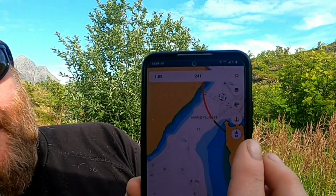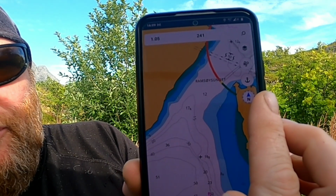There's a little pier right there, and that is where I was casting from into the 12 meters of water. And the fish were coming up in the night time or in the evening or in early morning, depending on which way the tide is running. Generally on a falling tide in that area, and generally on a falling tide, I catch the most halibut. The reason for this, I believe, is less water condenses their prey and it's easier for them to find and catch it. That's it, really. So that's a fairly typical area that you might find halibut. There was a little name there in the middle. If you can find it, you're welcome to it.